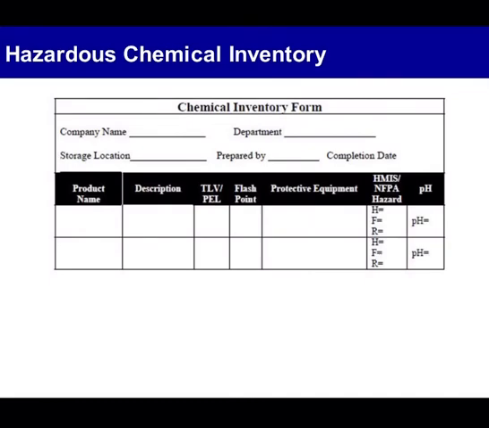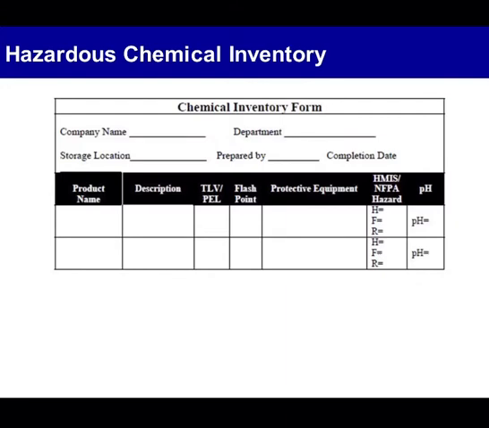A hazardous chemical inventory is a listing of hazardous chemicals that are used or stored within the facility. This inventory must include all hazardous chemicals used in the facility, hazardous chemicals taken off-site for use in other locations, and hazardous chemicals stored away from the main plant. This inventory provides information on chemicals that have physical or health hazards in an employee's immediate work area and also surrounding areas.